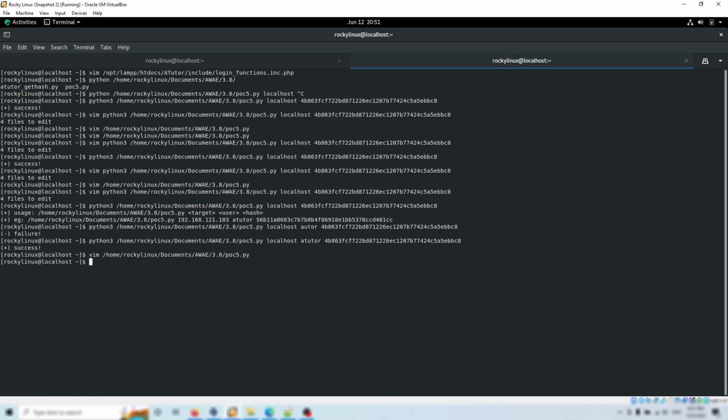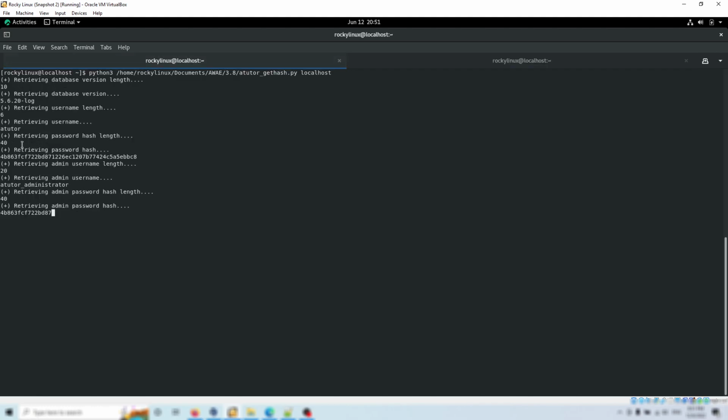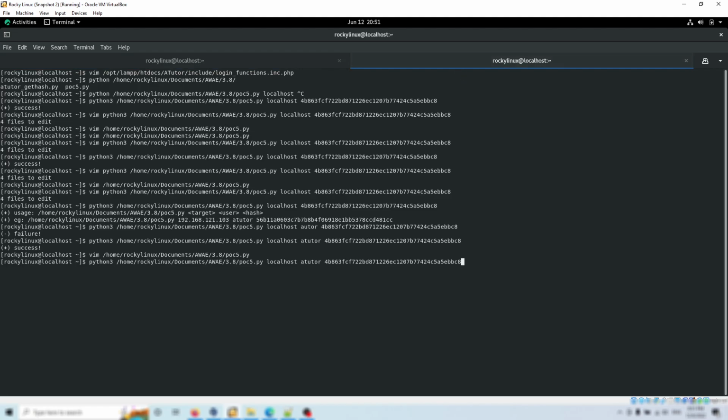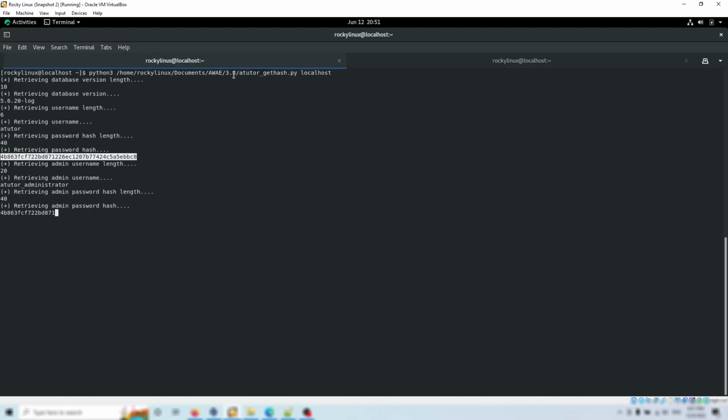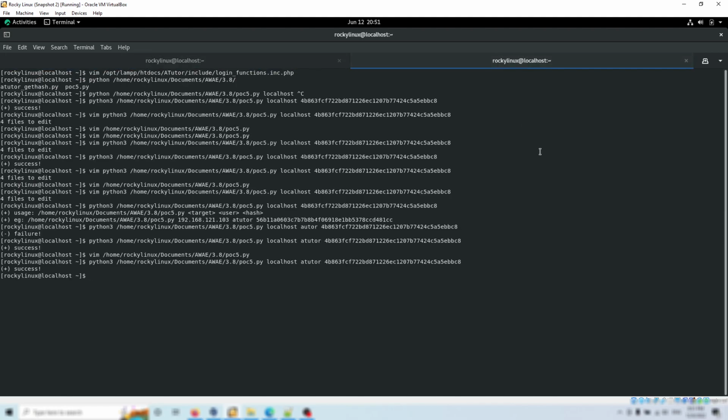And I try it with the ATutor user, which is here, and the password hash. So it's successful. And we are going to wait for administrator.